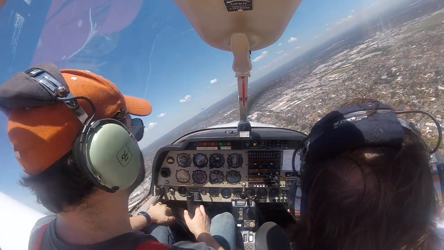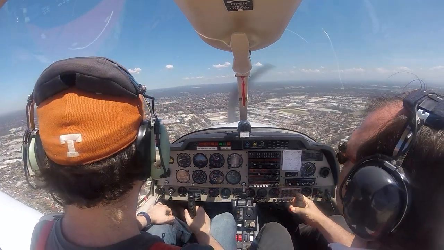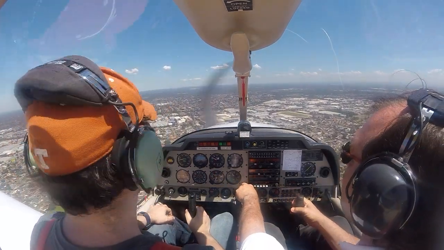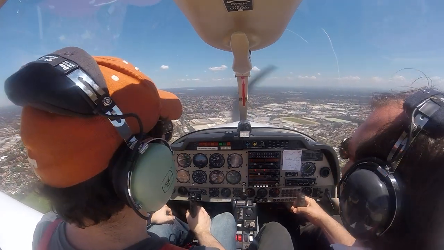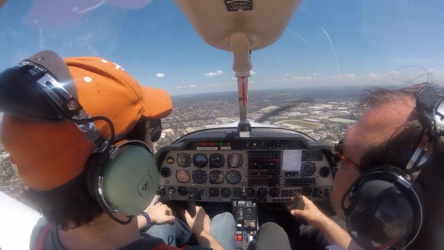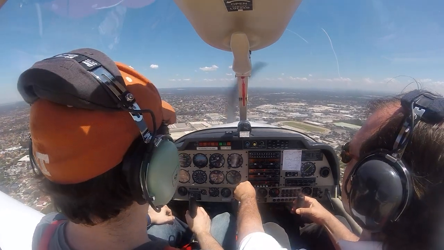India Sierra November, runway right, clear to land. Runway right, clear to land, India Sierra November. Hotel Charlie November. Howard Trimmer, for 85 to 90 knots. Hotel Charlie November, join base. Joining base, Hotel Charlie November.